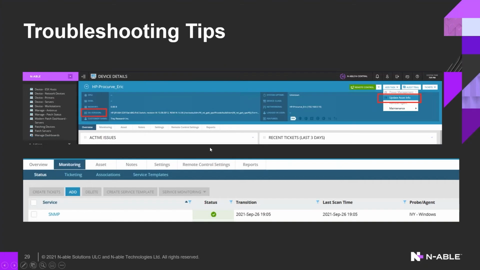Okay. Now, in N-Central, when you're discovering a device, I'm not just talking about the first time, but sometimes somebody buys a brand new NAS, right? And then you've got the IP address, it's all networked, say 192.168.0.10. Then you're able to add in that IP and discover it via the probe.